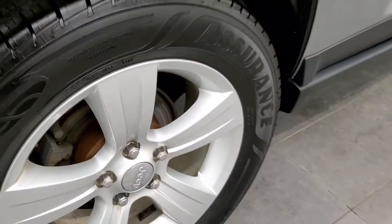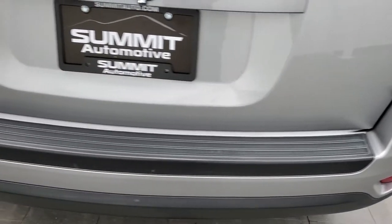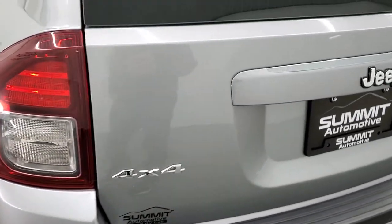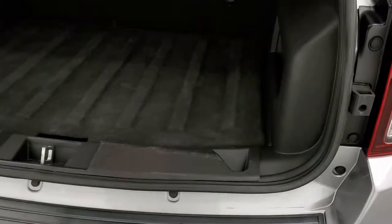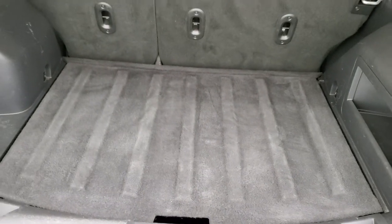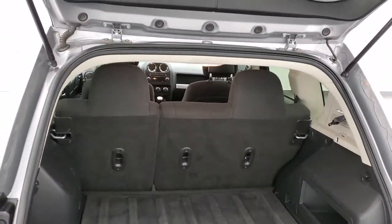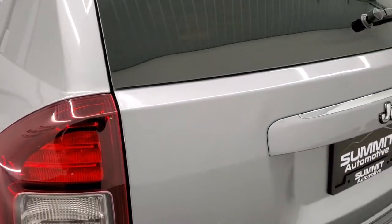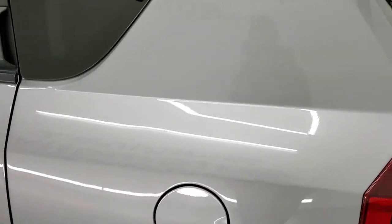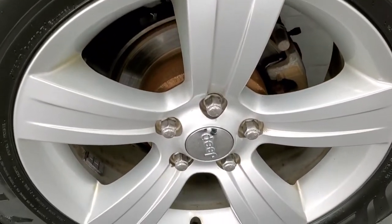The back tires are brand new as well, and the 4x4 comes with four-wheel disc brakes. Coming around to the back of the vehicle, the rear bumper is in great shape — no major dents or cracks — and the rear gate is in nice shape as well. The back storage area is very clean, those seats fold down for extra storage, and because it is a four-wheel drive you get the spare tire. The rear shocks are doing a nice job keeping the gate up and it shuts nice and solidly. Going down the driver's side, it's just as clean as the passenger side — no dents or dings on that rear quarter, and the back rim is in excellent shape as well.